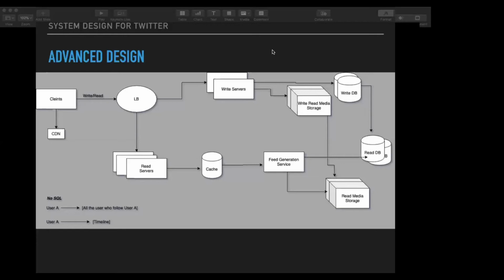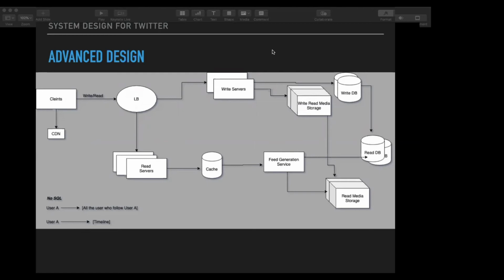The downside of this fan out write approach is that there will be so many connections occupied for the long poll, and then there is a potential problem of the celebrity user. Let's say a celebrity has 25 million followers. Whenever the celebrity tweets, are you going to push to all those 25 million users at a time? It will break your system. You don't want to do that. So that's the downside of the fan out write strategy.